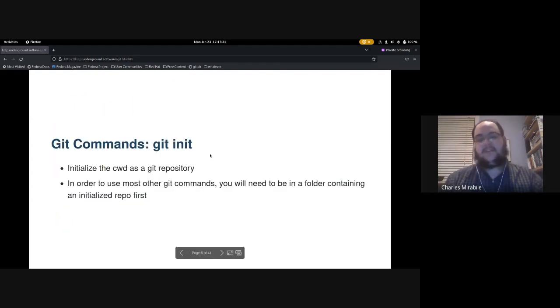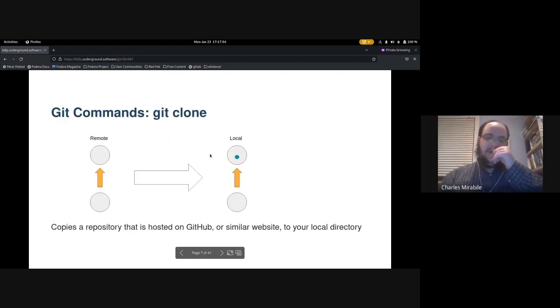So the first way that you can create a Git repository is this git init command. You do this while you're within a folder, and it will create a .git directory inside of that folder, and set it up so that this folder and its contents can become a Git repository. You either need to take a folder and make it into a Git repository with git init, or there are other ways like cloning an existing one.